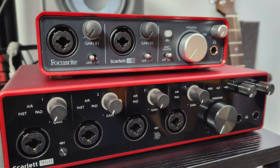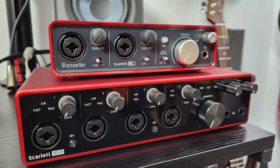And recently there have been a number of occasions where I've been limited by only having two XLR inputs. In most cases that's perfect, but I'm always trying to improve audio quality and options, and I like to make things more complicated. So today I'm updating my 2i2 to the 18i8.